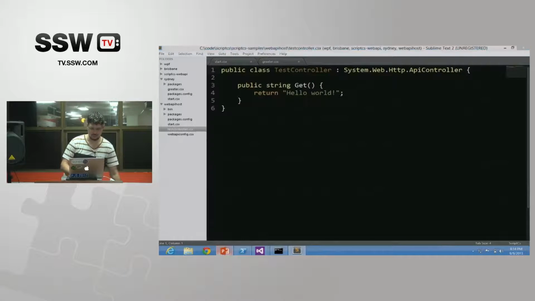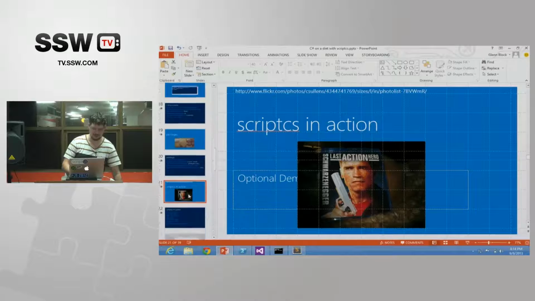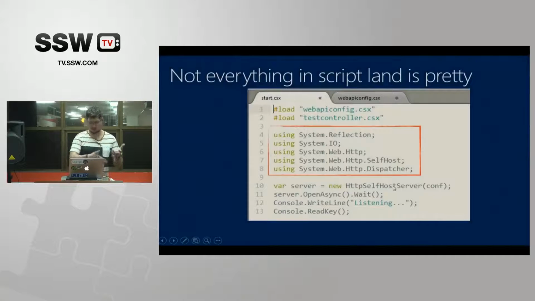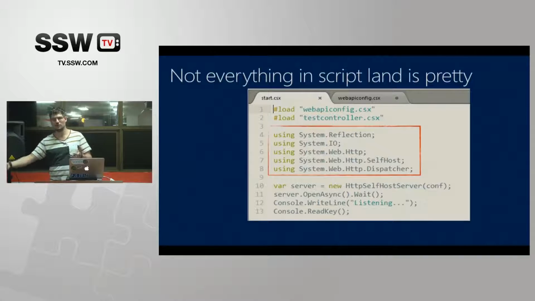So this leads into the next very interesting topic, which is, and you've seen this already even with the WPF one, that not everything in script land with C# is pretty. Like, take these namespaces here. That's great when I have Visual Studio generating starter code for me. But if I'm just writing from the editor or from the REPL, I don't necessarily know what needs to be there. Or maybe I just make a typo, and if I do, I'm going to get an error. So it's kind of a little bit annoying that I have to do that boilerplate code. But I don't think about it when I'm in VS, because VS takes care of it for me.